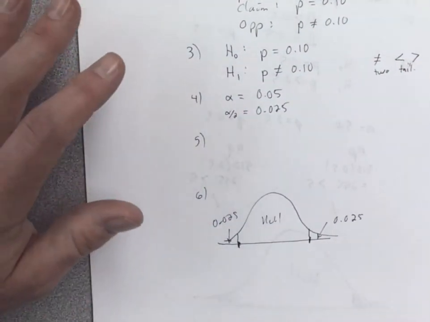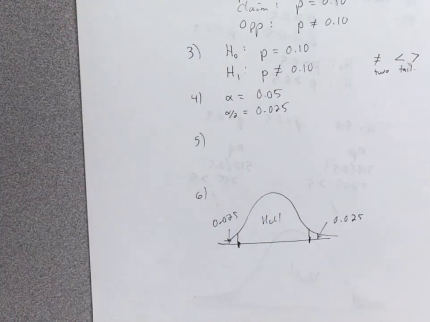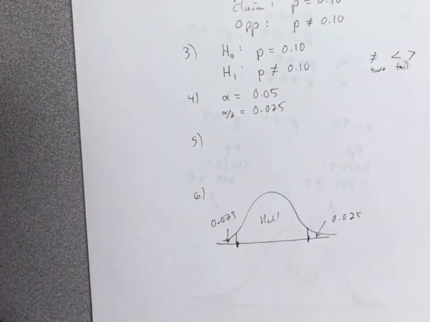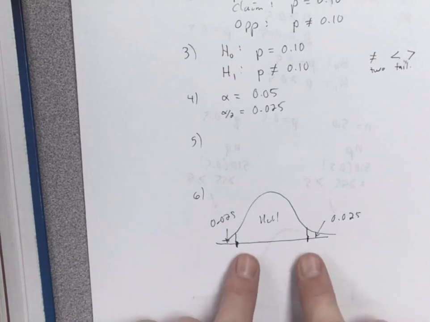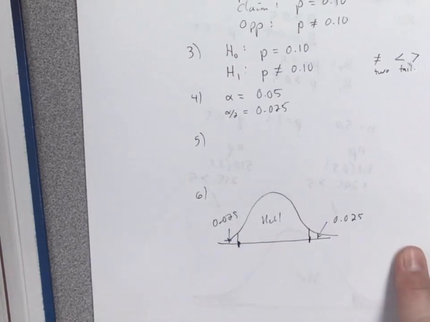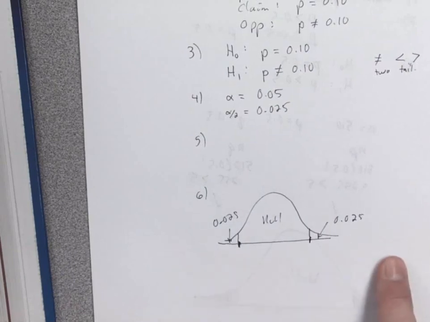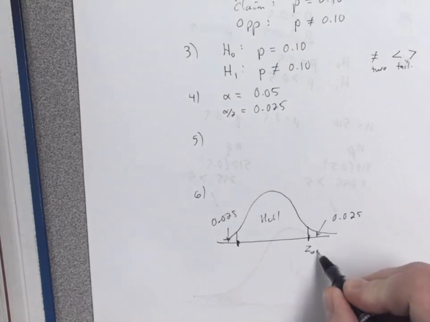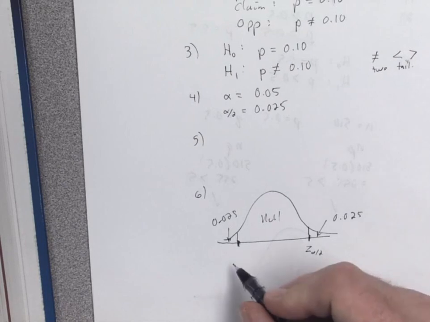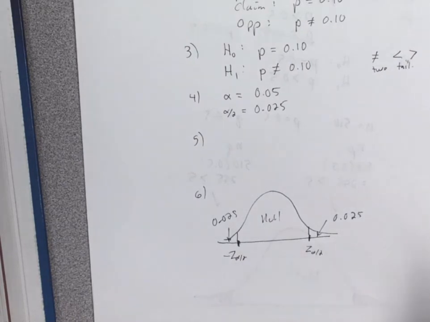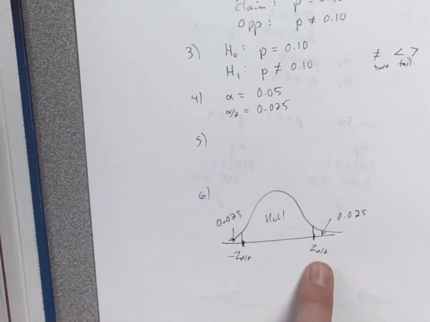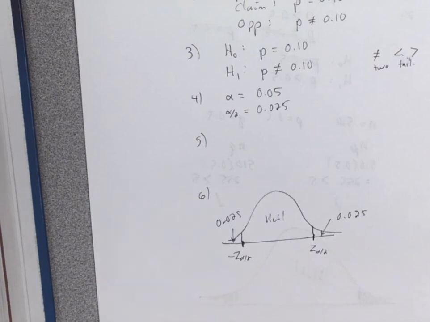All right, number 5 says, you know what? I'm doing it now. We got all the information. So these critical values right here are these axis values, right? And the axis is, this is a t-axis. No, I'm sorry, this is a z-axis. So that means this number right here is going to be z of alpha over 2, right? And since we have a 2 tail, this is going to be negative that exact same number. So all I'm going to do is locate this value, and then I know that this one's going to be the opposite of that value.